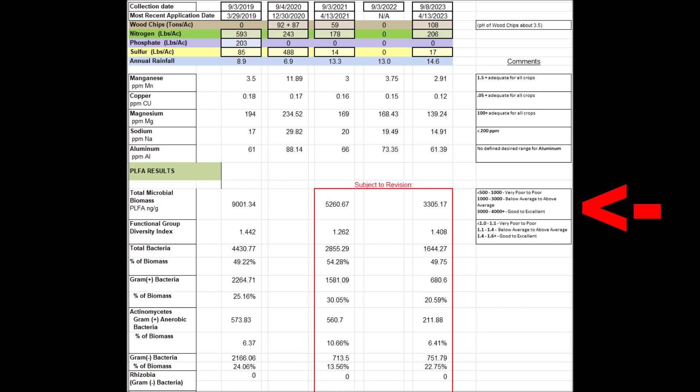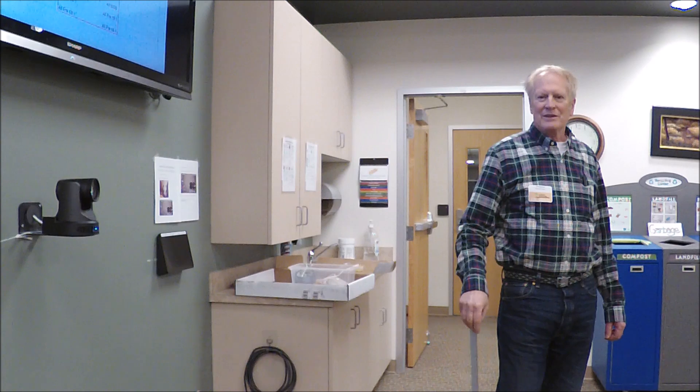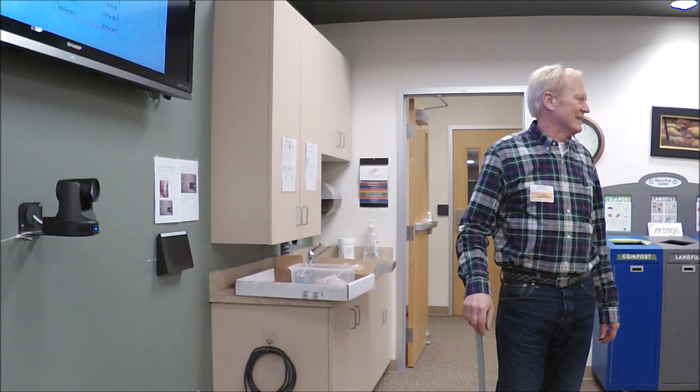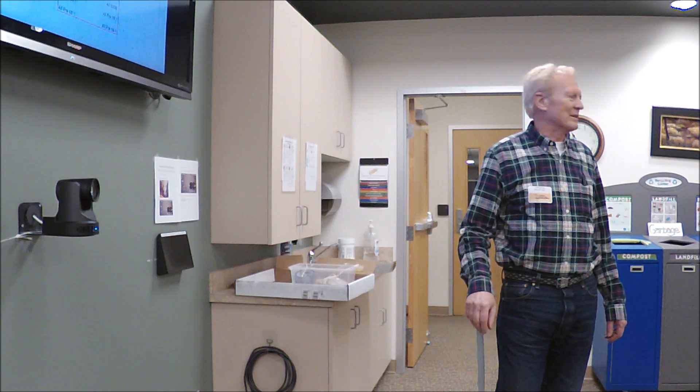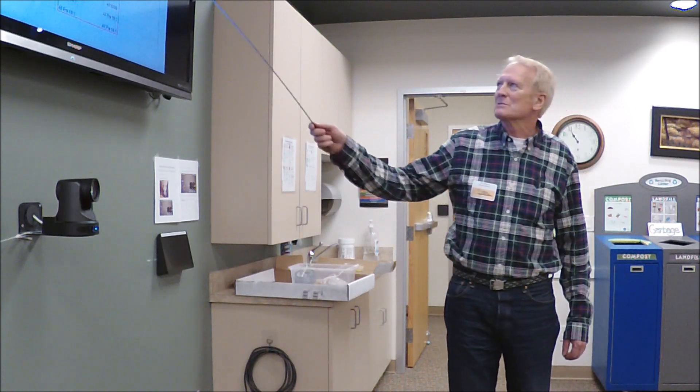I had a nice biomass of alfalfa organisms in 2019, and ever since then we've seen everything going down — bacteria, gram-positive bacteria going away, gram-negative bacteria going away. The same with almost everything; protozoa just disappeared in the last two assays. Elizabeth and Lance have been working to try and figure out what's going on. It sounds like there's a problem with the process used to prepare the specimens — it's probably a temperature issue, either too hot or not hot enough, which may make the organisms seem to disappear.